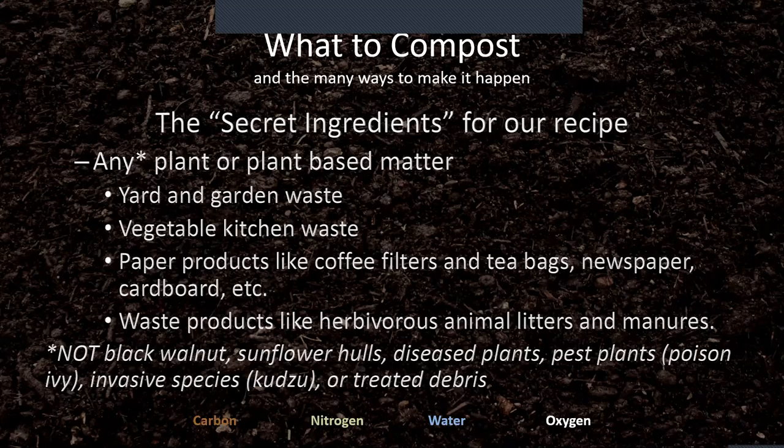I use pressure treated wood in specific applications and I am comfortable with it in those particular applications. Do not use pressure treated sawdust or pressure treated wood scraps or anything like that, or things that have pesticides or herbicides sprayed on them, because those things can persist, particularly with things like pressure treated wood. Those compounds in there are fungicides and pesticides, and they will inhibit the life and growth in the compost. And we don't want to do that. So keep those things out.